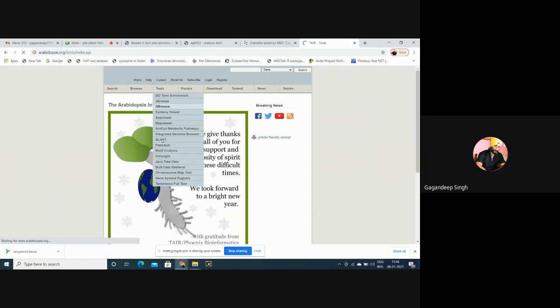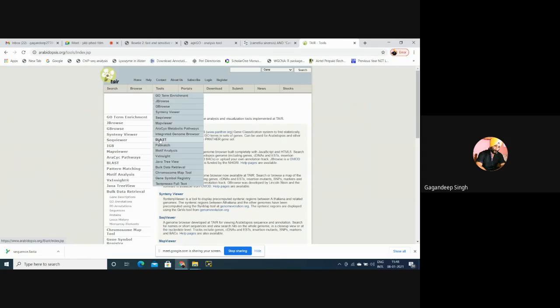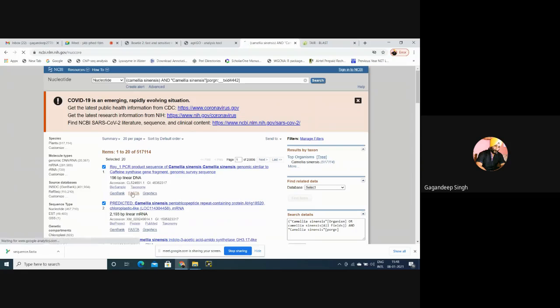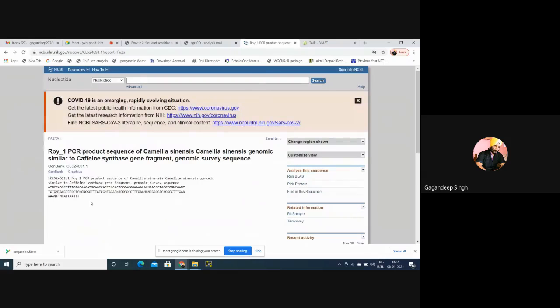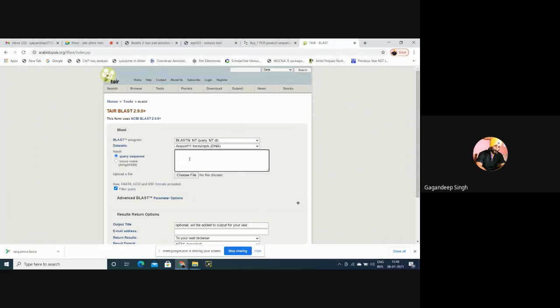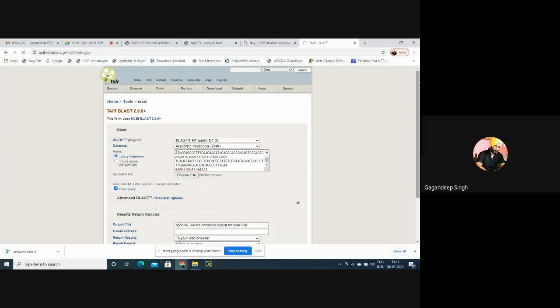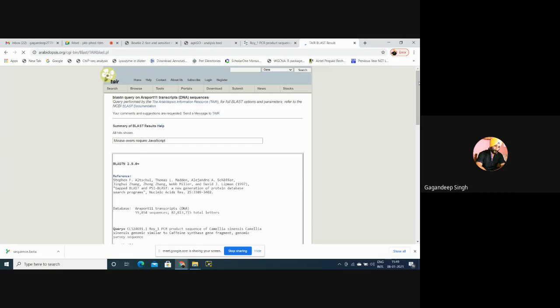There is a blast in TAIR as well. We'll put our sequences here that we have selected. For example, this Camellia sinensis, first, I have to select this sequence and try to find what is the TAIR ID of this particular sequence. So I'll run the blast and try to find the particular ID of this sequence in TAIR database.